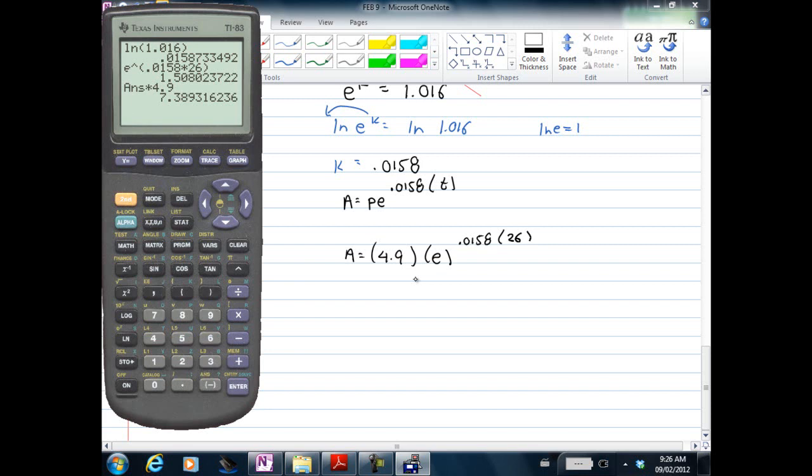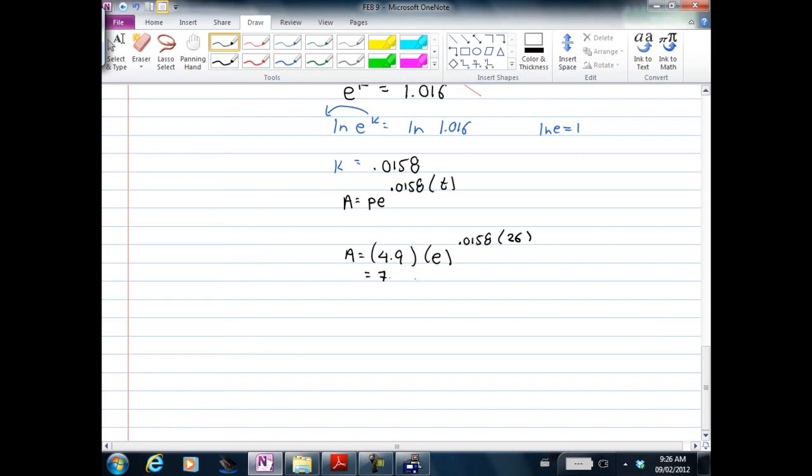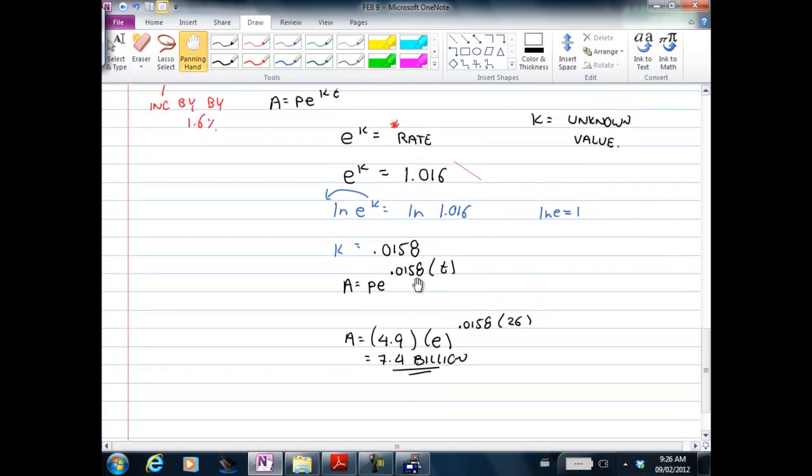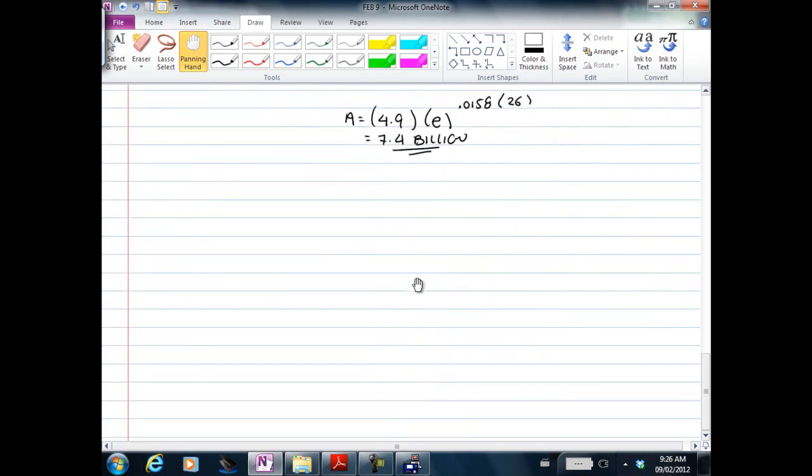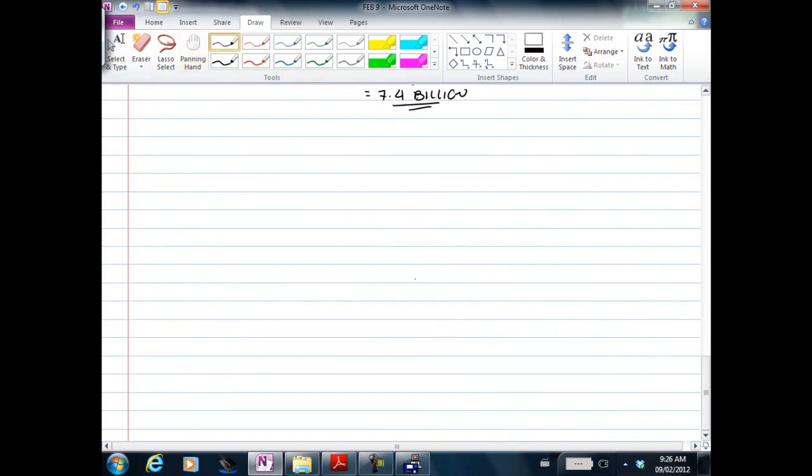So guys, if I follow this model, our world's population is going to be around 7.4 billion, or roughly 7.4 billion. So this model predicts that near the end of 2012, we will be at around 7.4 billion. I can't see getting that high, but this is just a model. If we follow the model of the world's population, this is how we do e to the power of k. I'm going to give you one last question to work on as a class, and then I'm going to give you some good news and bad news. I'm going to go over some tests tomorrow. Try this one for me.